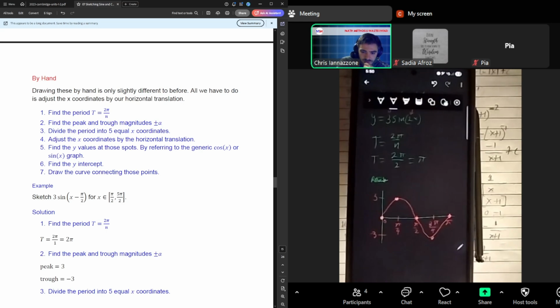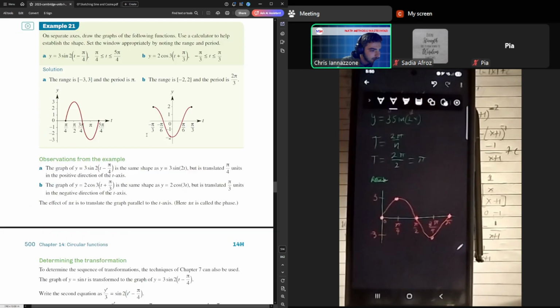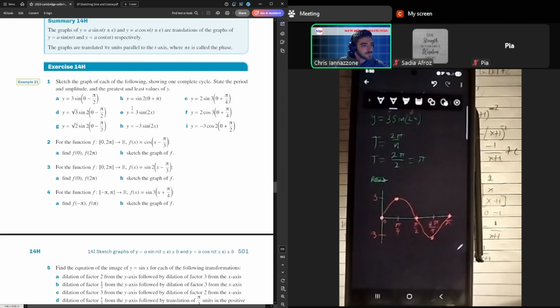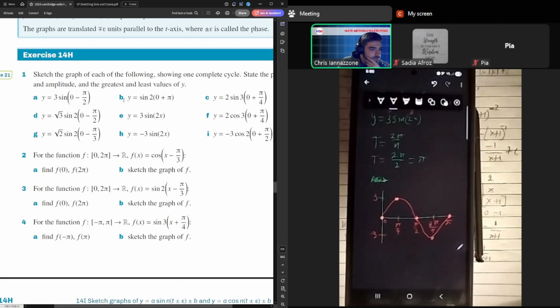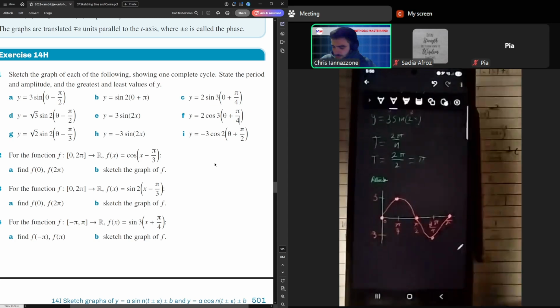Okay, screenshot is incoming, and we'll give one of these a shot. All right, let's see. What's a decent one to do? I think we just did that as an example, actually. Where's a better one? Yeah, let's do a cosine. Let's get that one.